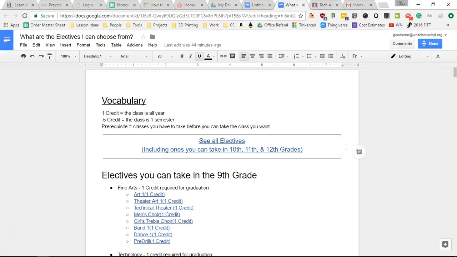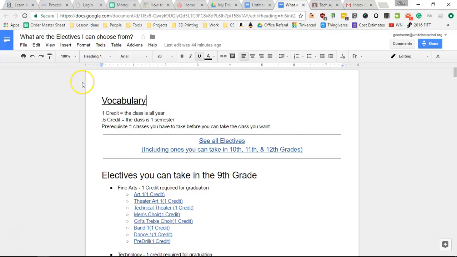This week's video is going to be about creating a table of contents in documents. This method will also work for a Google slideshow. However, with the Google slideshow, you can create the table of contents, but you can only link to a slide, not a bit of information on that slide.